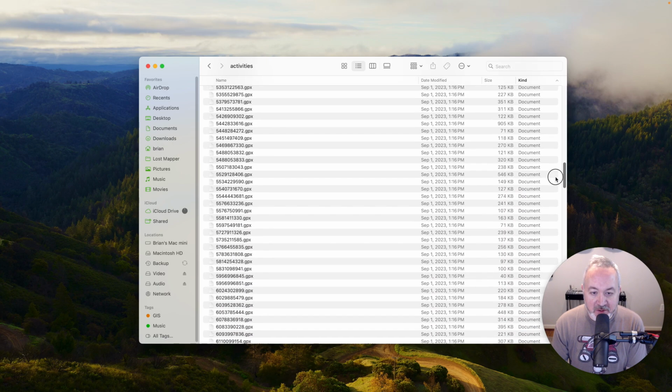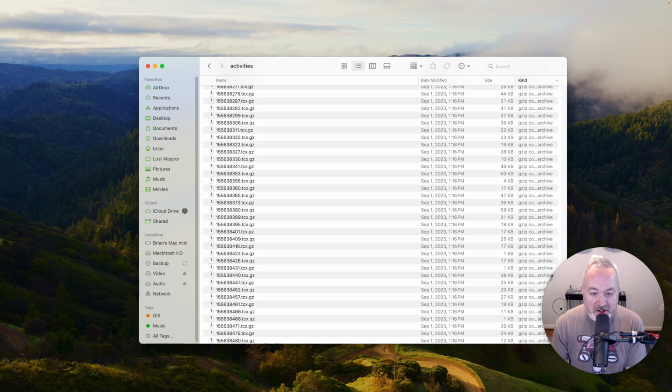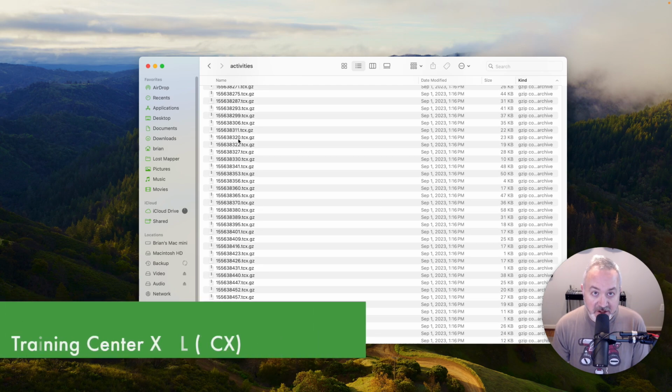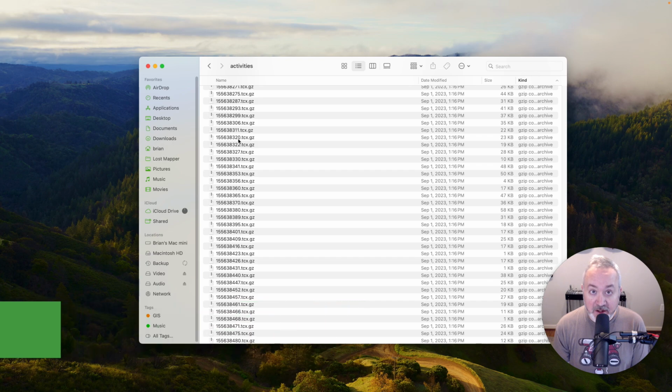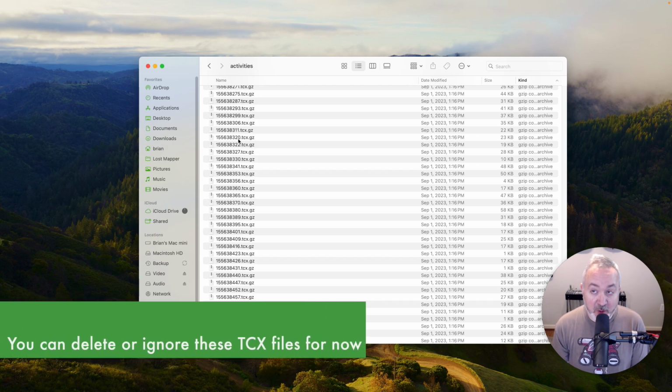And if we scroll down a bit, we can also see that there are TCX files that have been compressed. TCX stands for Training Center XML. It was created by Garmin and includes additional workout data like heart rate, cadence, calories, and laps. QGIS doesn't natively support TCX files, but fortunately there are tools that let you convert them into GPX files as well as other formats.